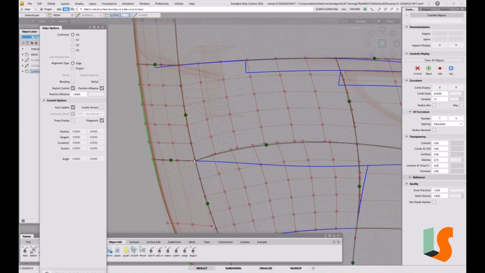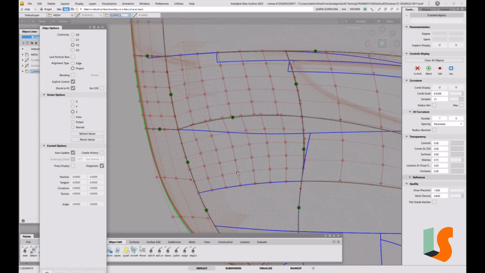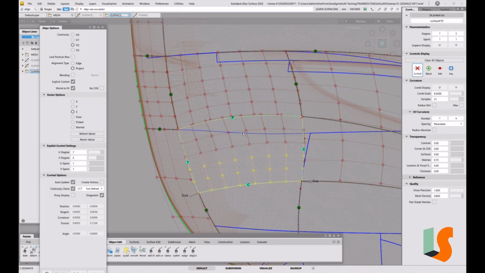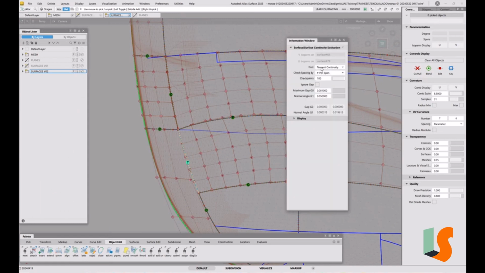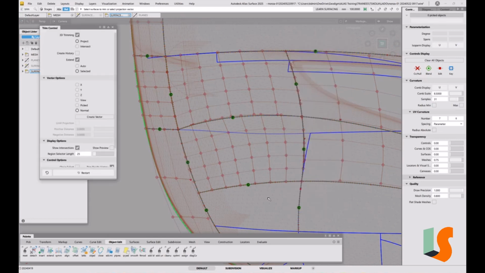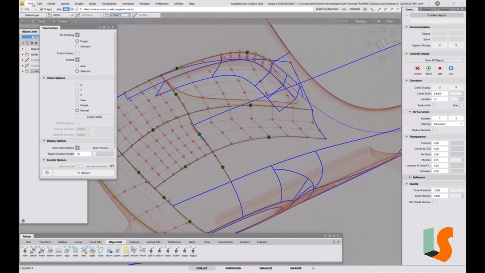So that double arrow that you get when it's a partial edge is another tiny clue that there's something not quite right. And if you spot it, which I didn't, then it can save you time. So this one, oh, look at that. So you can keep that. Actually, there's only tangency on there. So if I click on that one, I can go into the information window. This is another way of changing that setting. You can just go into the information window and change it to whatever you want up here. So that's good news. And then this surface here, we just want to trim this one back to here. So we've got all of that connected. And I'm going to save that.